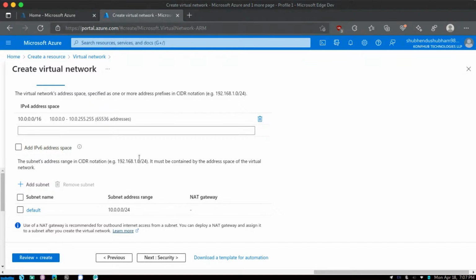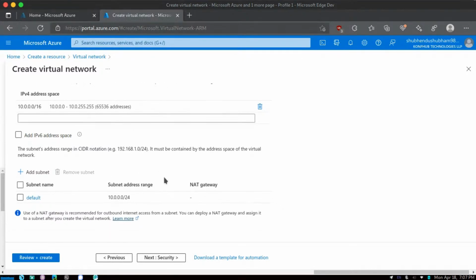And if we check here, it will automatically select a range, like 10.0.0.0/16, so this many IP addresses will be available. And see here, by default there is a subnet name that is automatically selected; its name will be default, but we're going to change it.